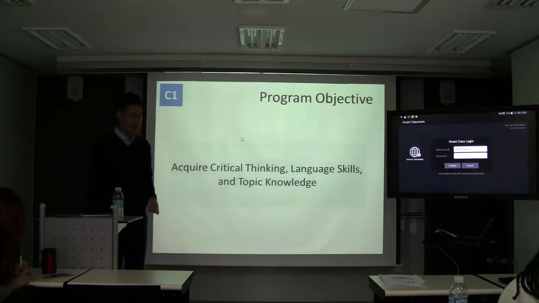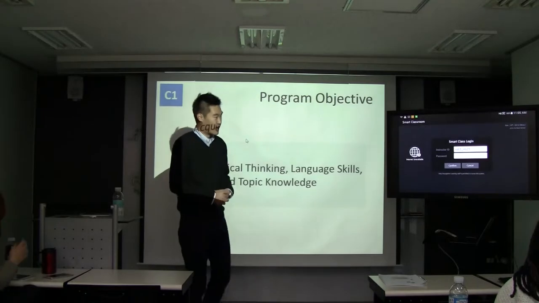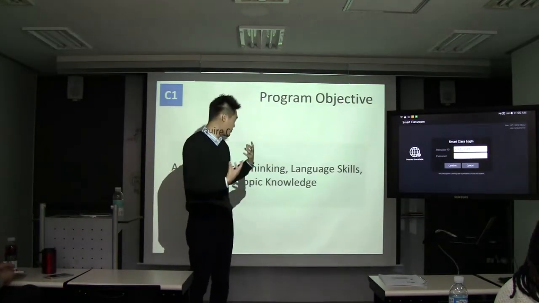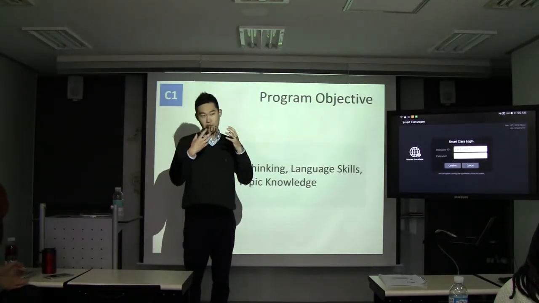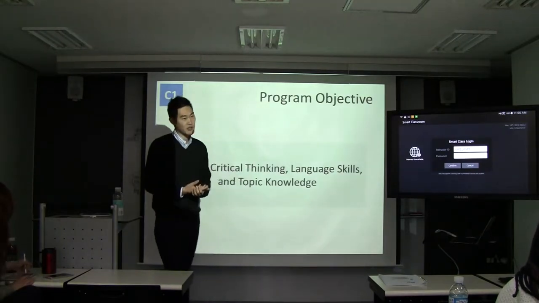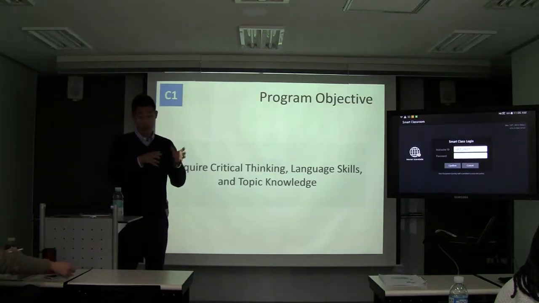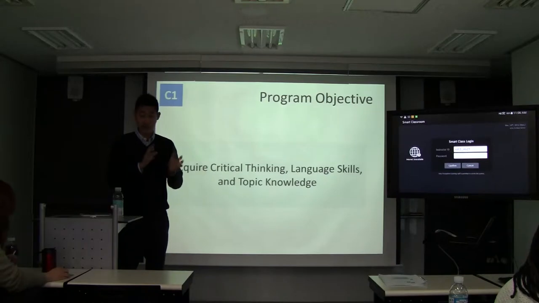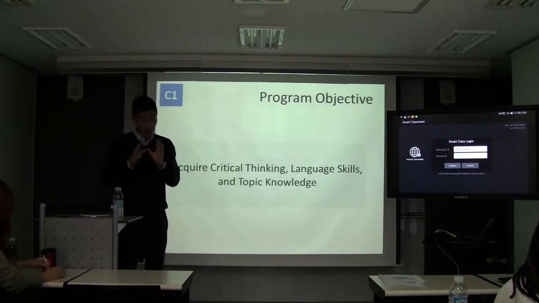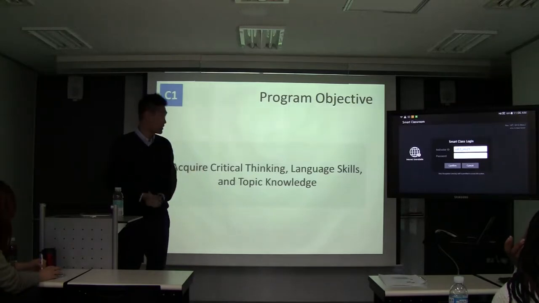I'm not going to go over it in detail, but basically C1 and C2 mid, the basic formula is you do some kind of warm-up activity where you get to know the topic with the students. It's called Topic Connect, I believe. Then you go into the reading section, do a little quiz on that, and discuss it a little bit. Then you do the listening section, do a little quiz on that, discuss it a little bit, and then do a little bit of reading or writing at the end of the class. That's it. You do that for 13 weeks.